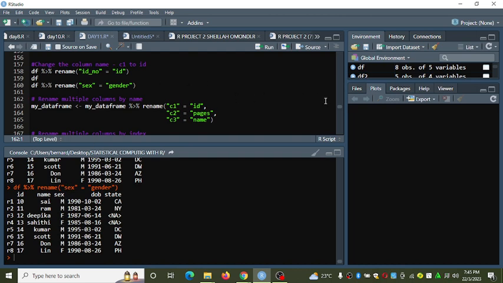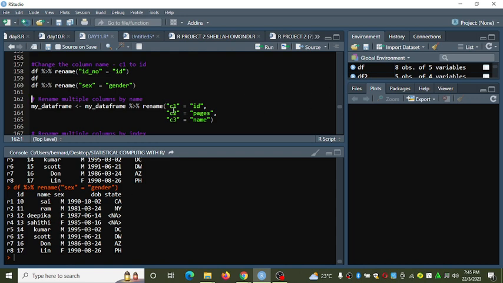That is what we are supposed to do there. For this one here, you can rename more than one, all of them at once, with just one command. You can rename multiple of them, and everything will be okay.